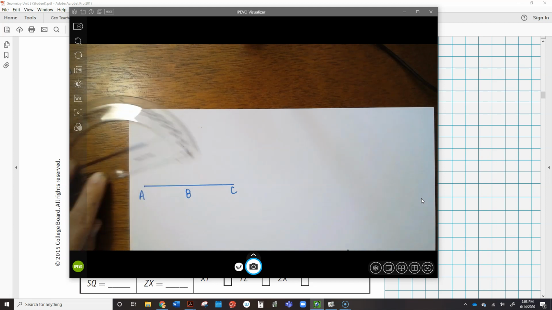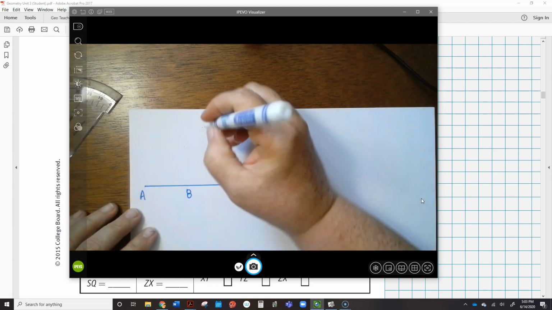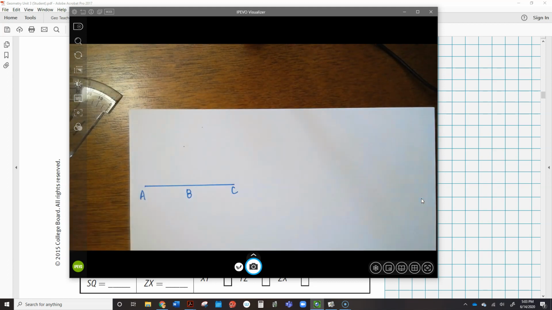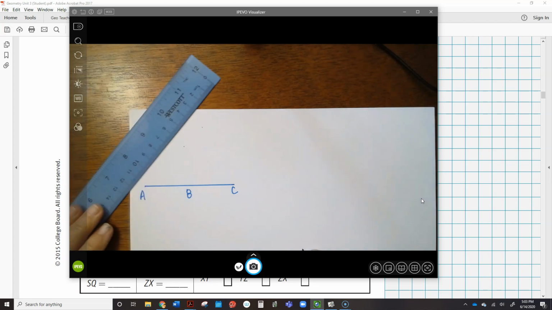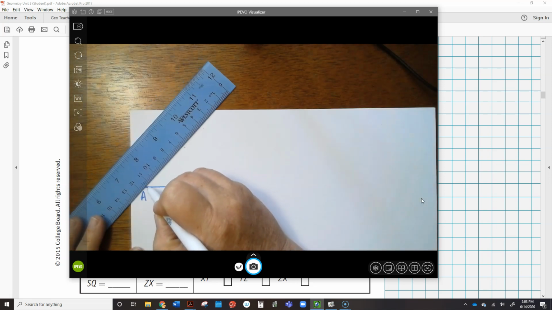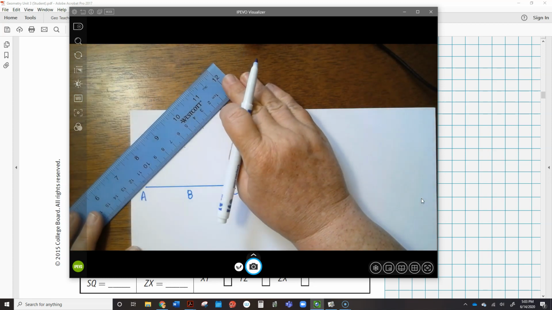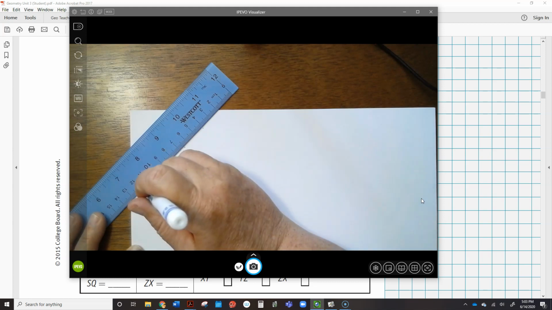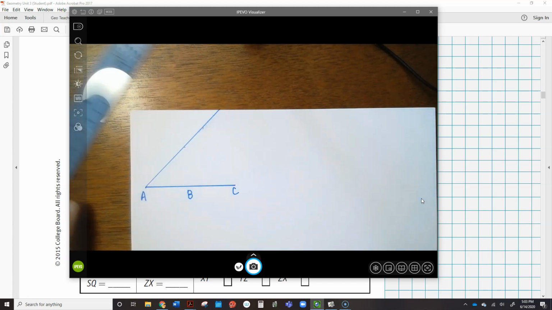Now, I have where the angle measure is going to go. Those two little blue dots are really faint for you. But what I don't know is how long that side is. So I don't know how long to draw that out. It may end up being that side's short, or it may be that side's really long. I'll have to wait until I get at least one other piece of information about my triangle to know how long this side needs to be. So I just kind of drew it until it ran off the page.